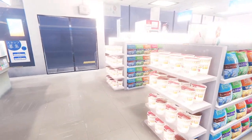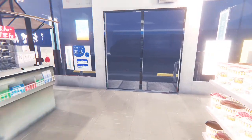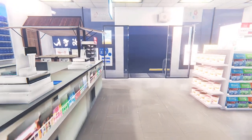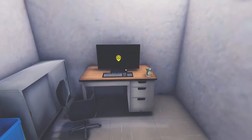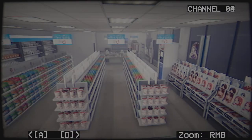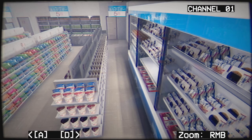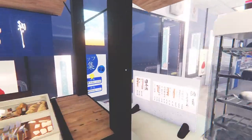Now we just gotta wait for the day to finish up. That is where we are currently at. And most of the days end with a lovely UPS man coming here. Oh look, the door is kind of going off by itself. That's really spooky. Let's check the video cameras. Let's see what's happening outside so we don't have to go out there and protect ourselves. Huh. There's nothing there. Why is it opening and closing?